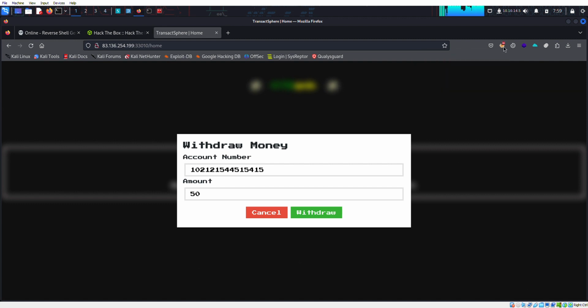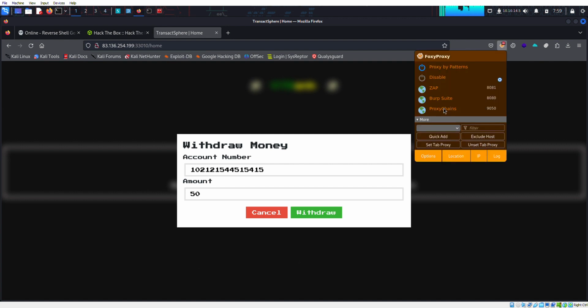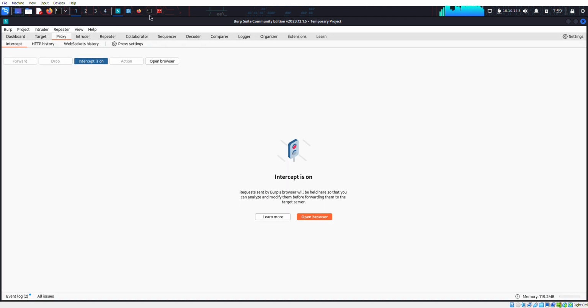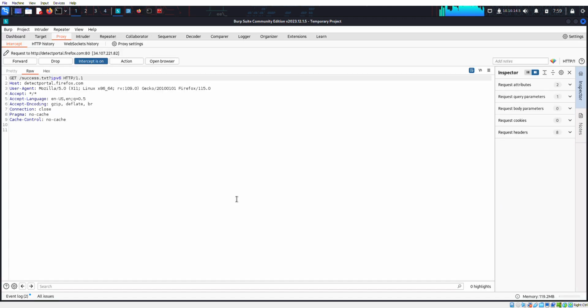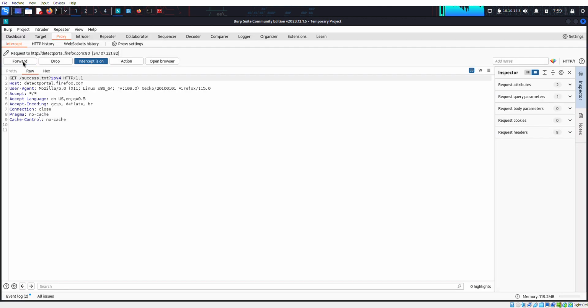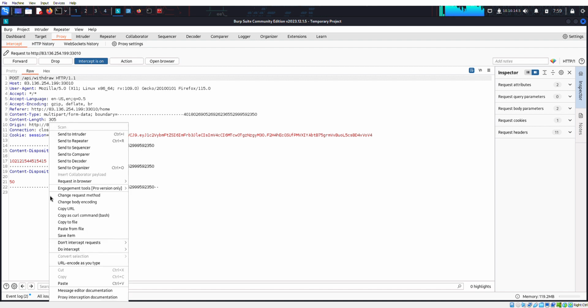Let's go to Burp Suite and intercept the request here. Let's click on withdraw, and send this request to Repeater.